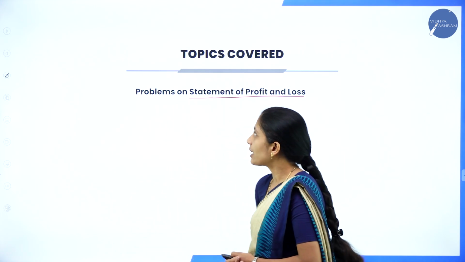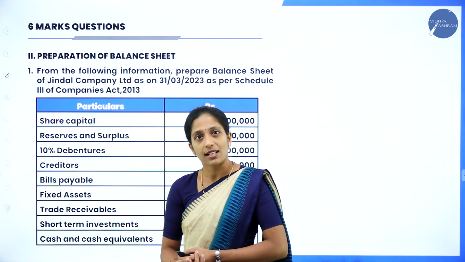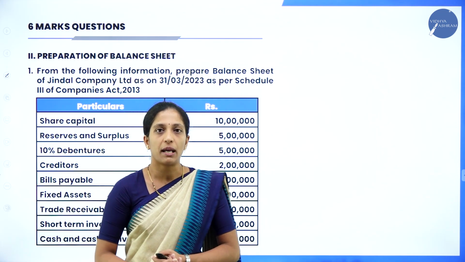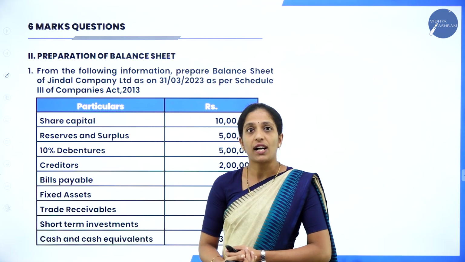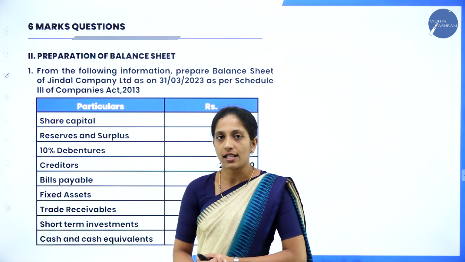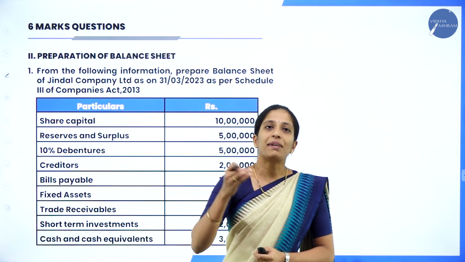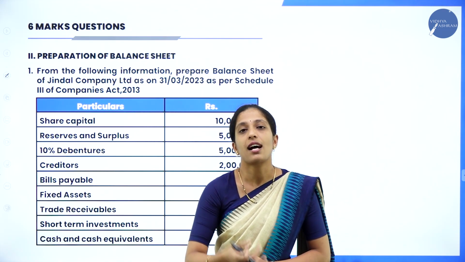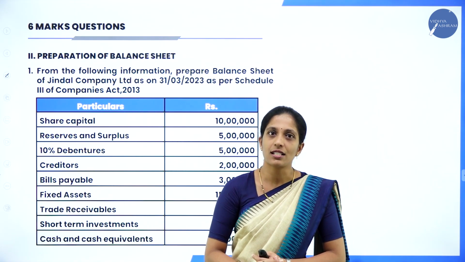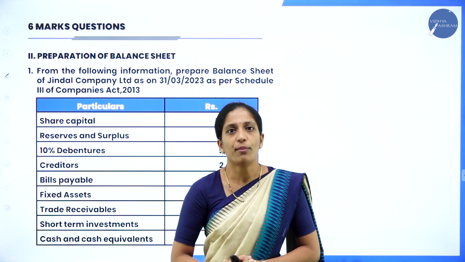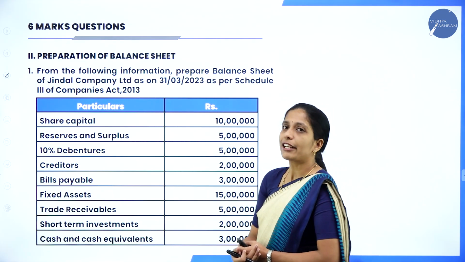So in today's session, we shall continue with the 6 marks problem on balance sheet. Already we have discussed in the second session what the format of balance sheet is. First is equity and liabilities. Under that, shareholders' funds, we have share capital, reserves and surplus. The second one is non-current liabilities, and the third one is current liabilities. Coming to assets, we have non-current assets. Under that, fixed assets, tangible assets, intangible assets, and the second one is current assets. This will be the format of balance sheet. You can go through the session and recall once again. Now we shall directly go through the solution.